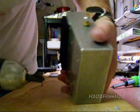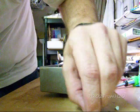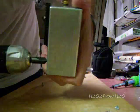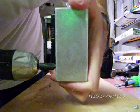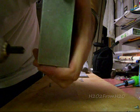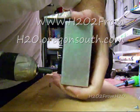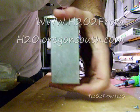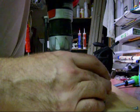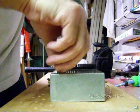So we're going to countersink these holes so that these screws, itty bitty little number 4-40s, will fit down in that countersink, make it look good. Now you can use a normal 4-40 standard head on it. And you just keep countersinking until that fits flush.